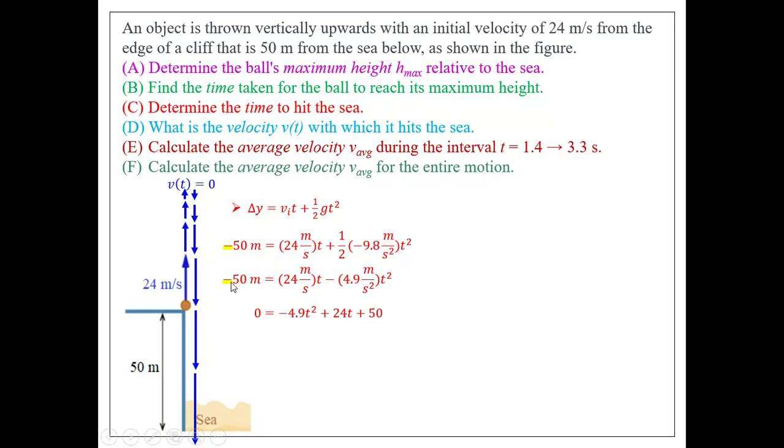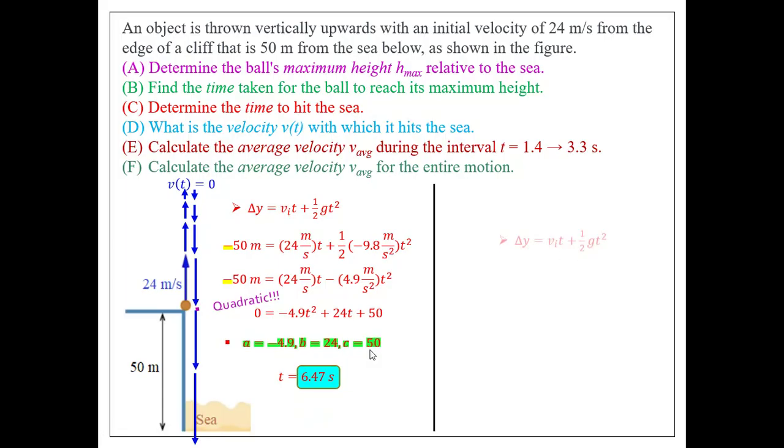And then this negative 50 on the left side needs to be brought over because you need to set the function equal to 0 so you can find roots. So negative 50 will turn into positive 50. Once you have this, I'm just going to tell you to use a quadratic solver on your calculator or on a computer. I'm not going to waste my time doing it here for you. If you don't know quadratics, learn how to use it on your calculator. Okay. So here I just need to identify what a is. a is negative 4.9, b is 24, and then c here is a positive 50. If you do that correctly using a quadratic solver, you'll get 6.47 seconds, and that is the time for the whole entire motion. Okay.